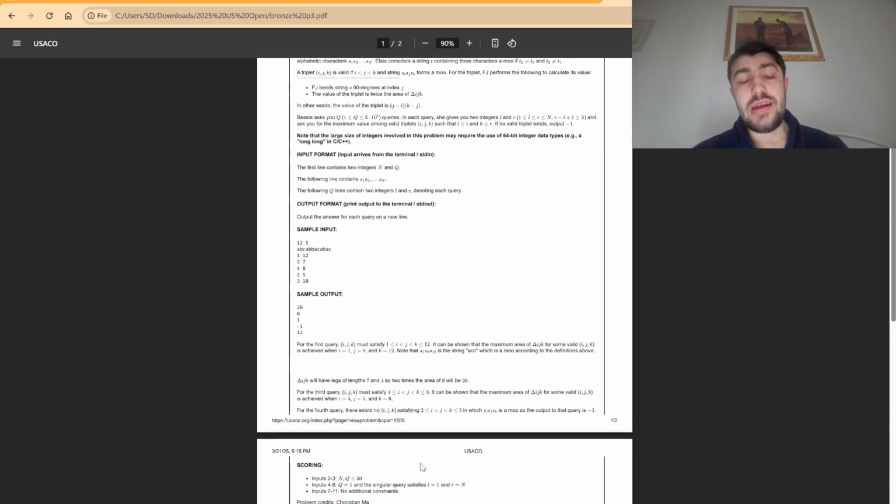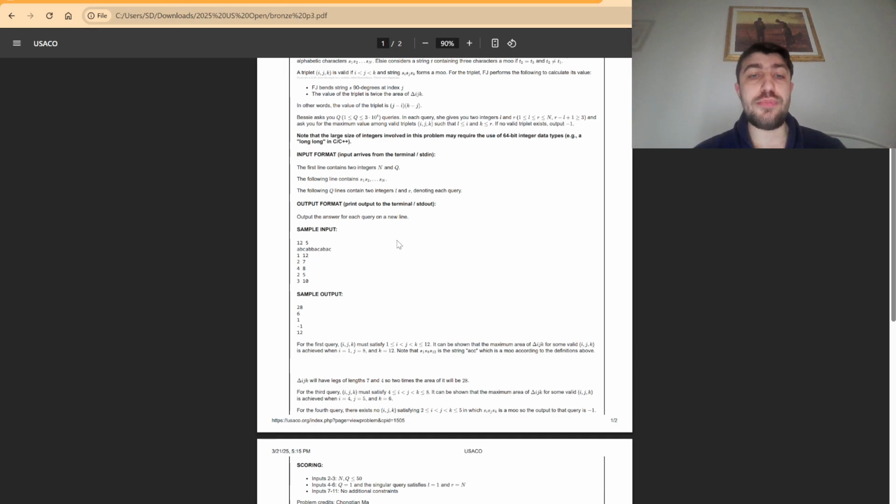An idea which can be valuable for this sort of query is, if we fix the middle position, the position of the J, for example, we would want to find the rightmost letter which is equal to the letter in the middle, as well as the leftmost letter which is different from the letter we chose. This can actually be done in a lot of ways, but with some precomputations it can be done in O of n.